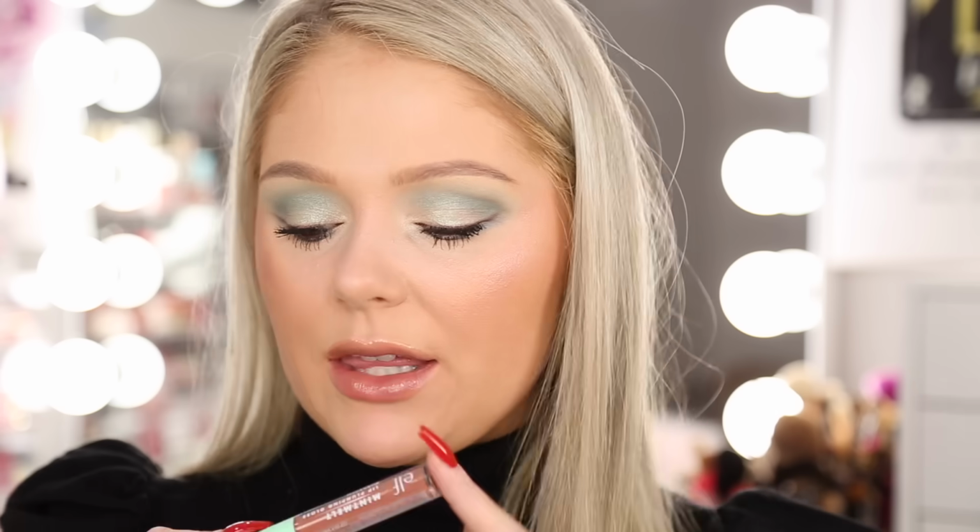Let me smell the, no, okay, so the palettes don't smell like mint. The primer and the lip glosses do. So let me apply that. It's actually very smoothing on the lips. I like this a lot actually. And with this, I feel the cooling sensation. I feel like I didn't feel it with the primer, but on the lips I definitely do. So I like that. Oh, you know what it is? These are lip plumping. That's what I feel. I feel the plumpness of it. Okay, makes sense. Now I'm gonna go over that with Mint Sparkle, and apply that over top.